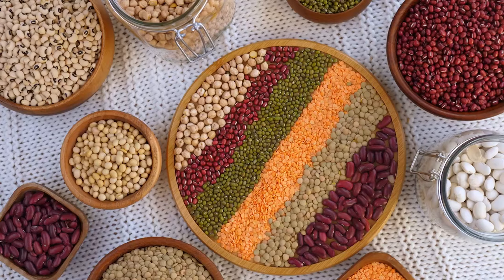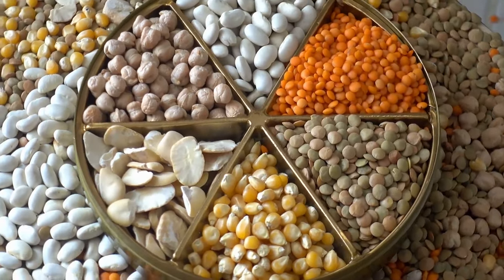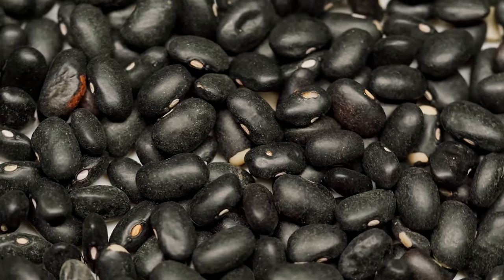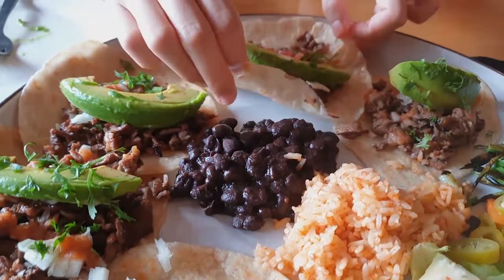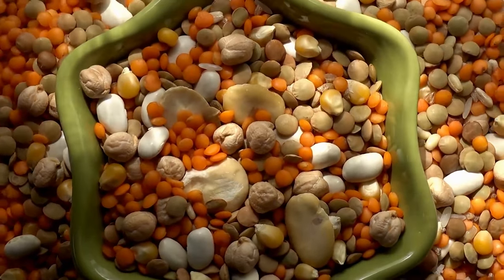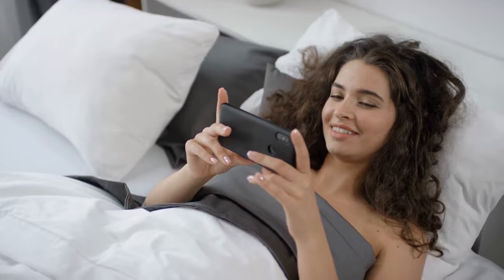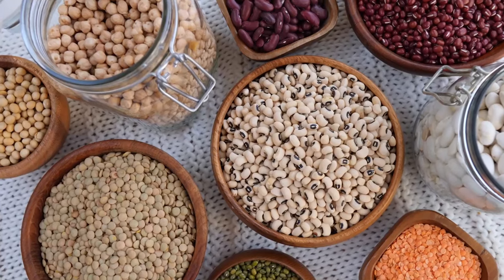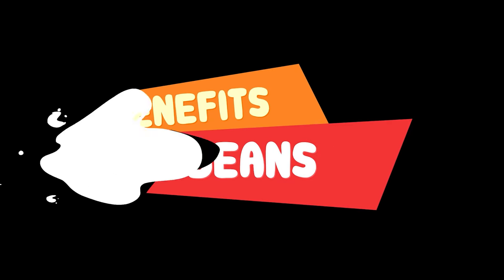What beans are on the Mediterranean diet? Beans have become an important source of food on many diets. They are often low in calories and there are plenty of nutritional benefits to having beans in your diet. However, you also need to understand which beans are the best to make the most of the diet. Black beans and black-eyed peas are probably the most prevalent beans found on the Mediterranean diet. They can be mixed and combined with almost every meal. Lentils are another favorite, especially when you are looking to add some additional protein to the meal.